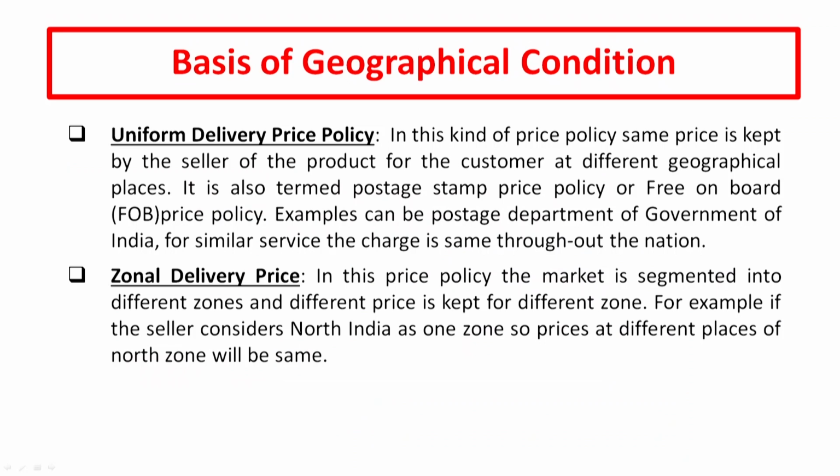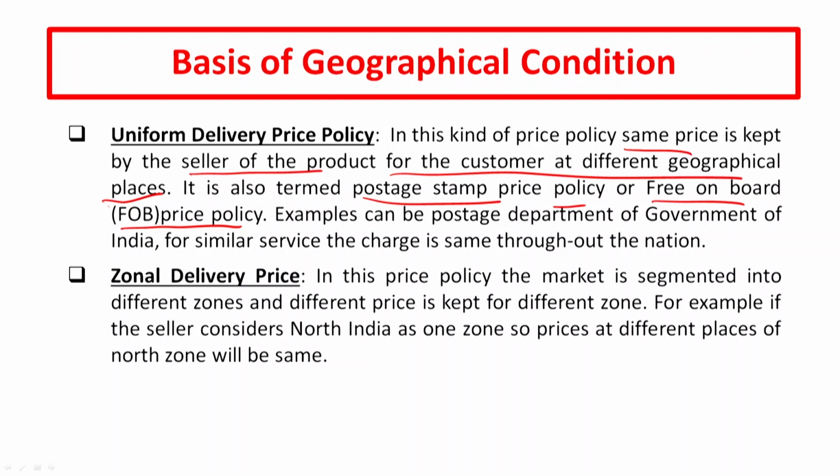In this kind of price policy, the same price is kept by the seller of the product for the consumers at different geographical places. For example, if the same product is sold in Varanasi or New Delhi or in Kanyakumari, the price will be constant. There will be no change in the price of the product. It is also termed postage stamp price policy or free on board price policy, because as you are aware, in the sector of postal department the prices are kept constant, so it is also termed as postage stamp price policy or free on board price policy.